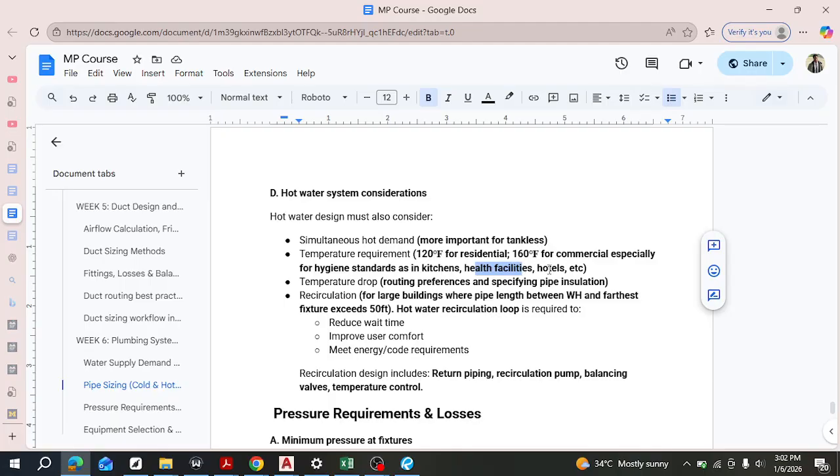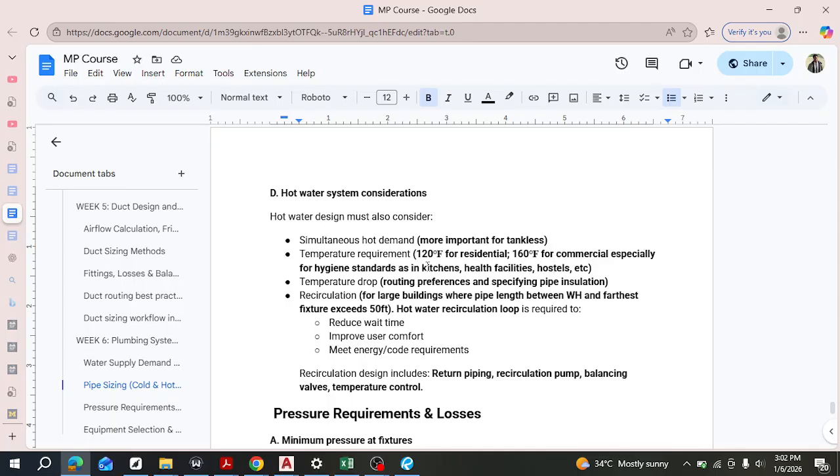And then hotels, hostels too, right? So basically, the standards are way higher for commercial buildings. I mean, if it's not so high, you can settle for like 140, right?